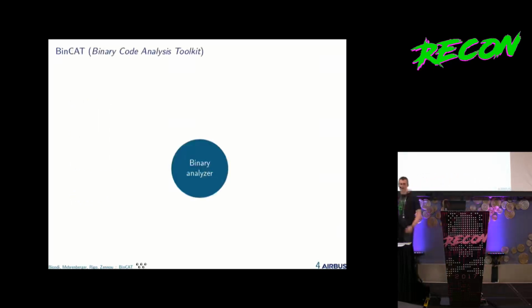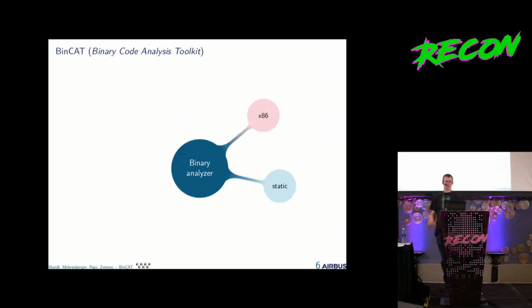So, a word of introduction: BinCAT is a binary analyzer. The goal is to analyze binary code, so programs for different architectures. The main point is that it's a static analyzer. So at no point are you going to run actual code from the binary on the CPU. Everything will be done by the analyzer, and you will not be attacked by the code directly. For now, we support x86 32 bits. We'll go back later into why we don't support other architectures yet.